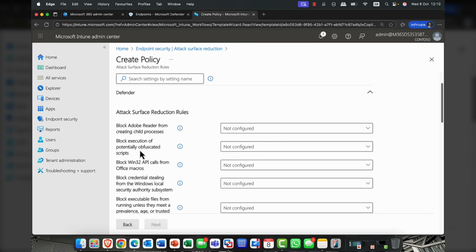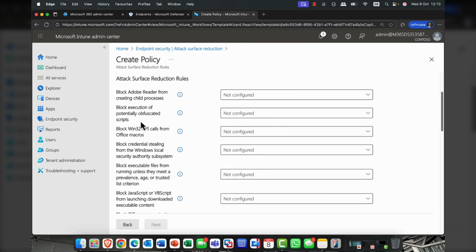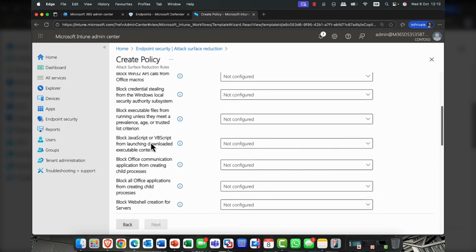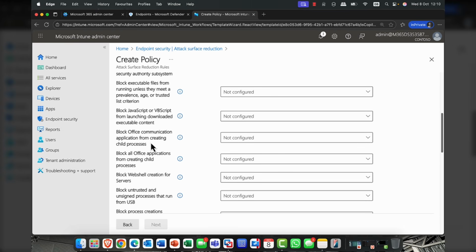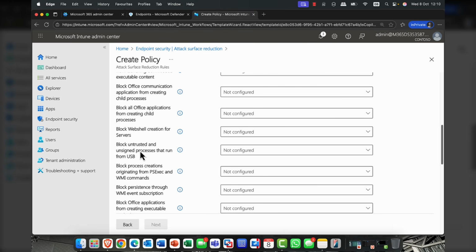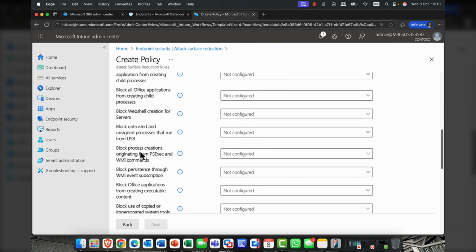So things like blocking certain types of applications, blocking execution of potentially obfuscated apps, Win32 apps from running macros. You see what I mean? So you can go through, and some of this could potentially damage your system. But again, as a security person, I suppose you have to balance security against operational use here.